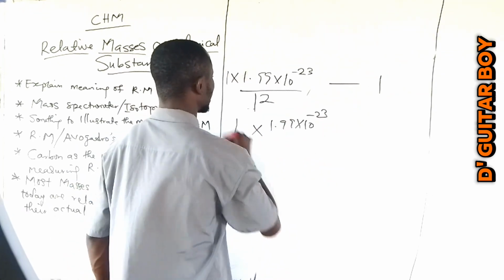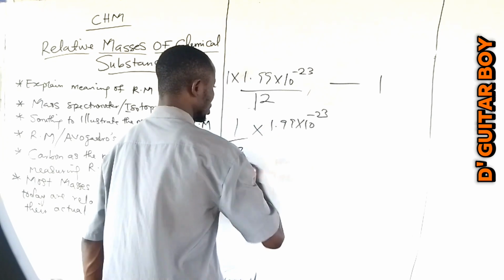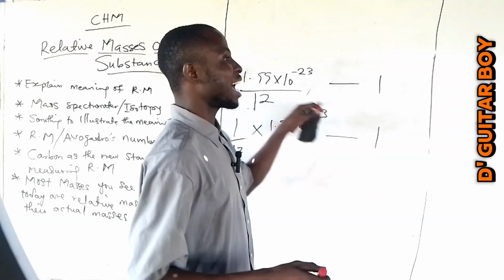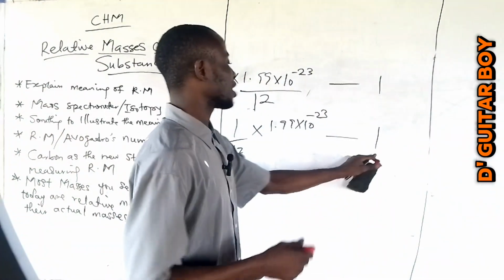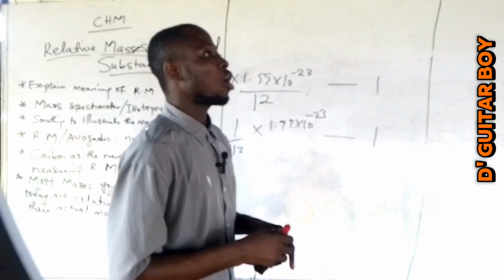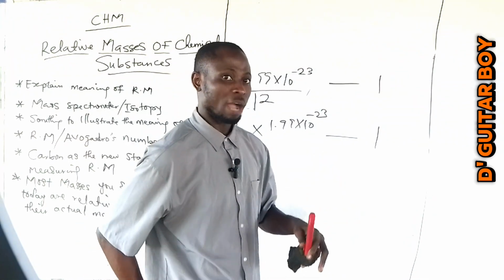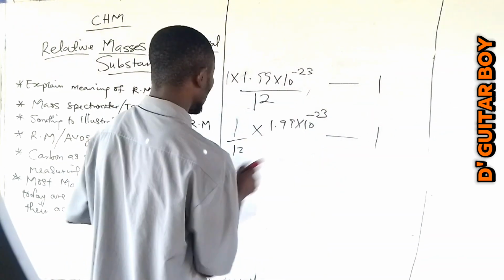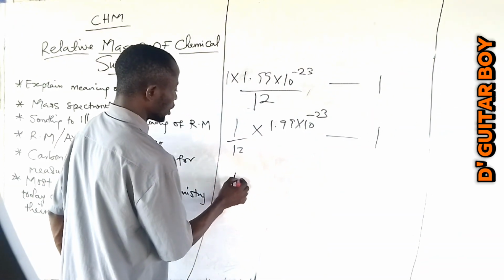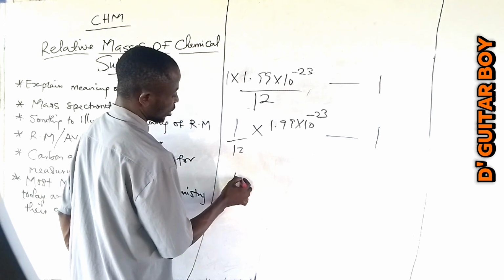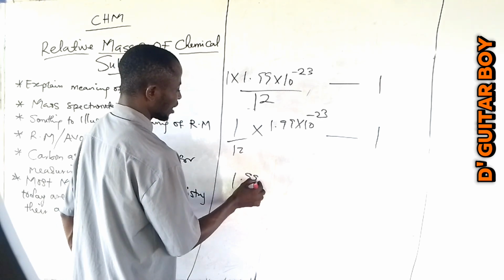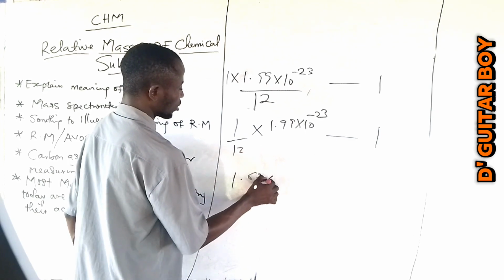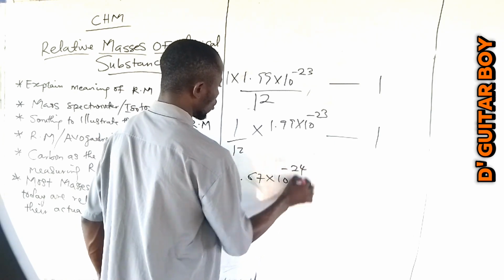You say let this new mass that we just calculated, that I told you is the same thing with this, let it be 1. So if you make it 1, since you divided this heavier carbon by 12 and gave it the value 1, therefore all these other elements below carbon will now step up more than 1. So because we already divided the mass by 12, let's calculate for hydrogen. Hydrogen has the mass of 1.67 times 10 raised to the power minus 24, which will now be what?